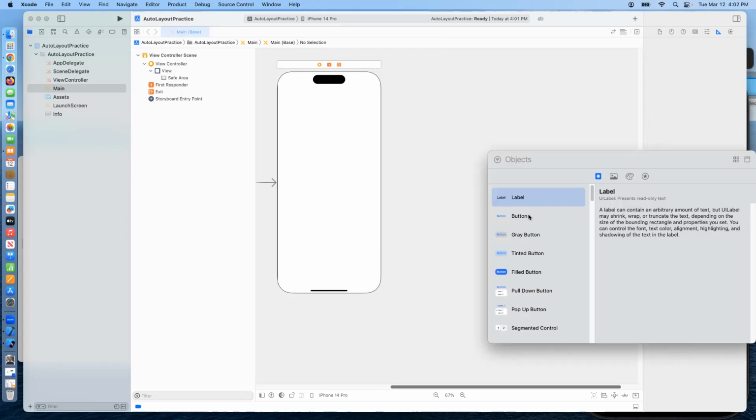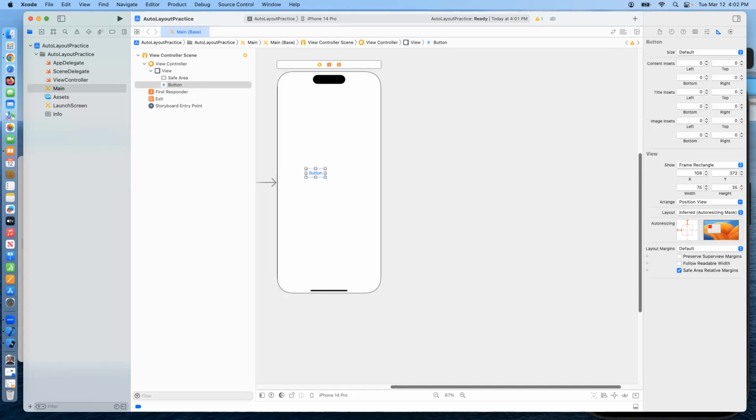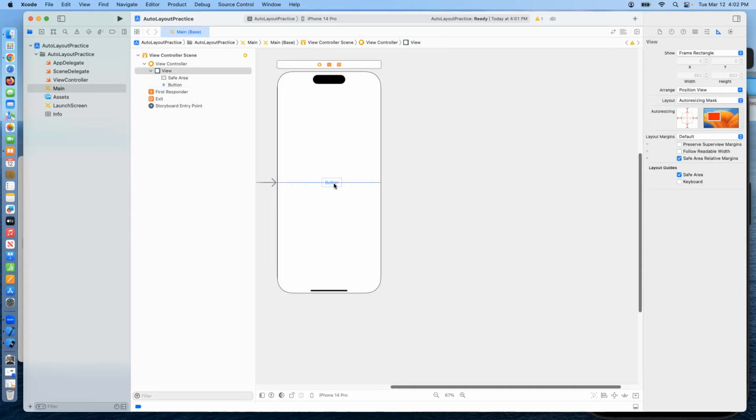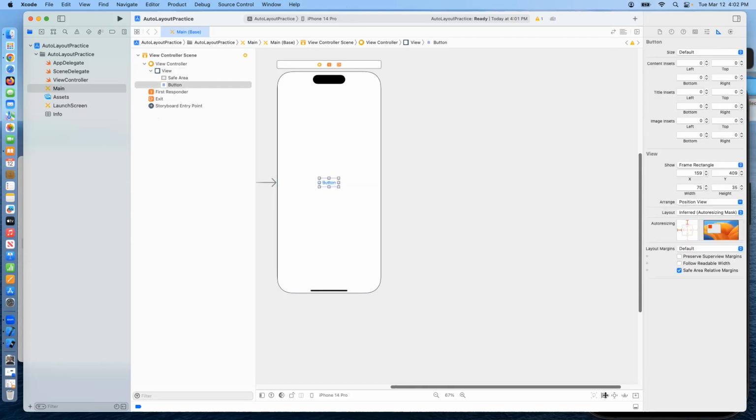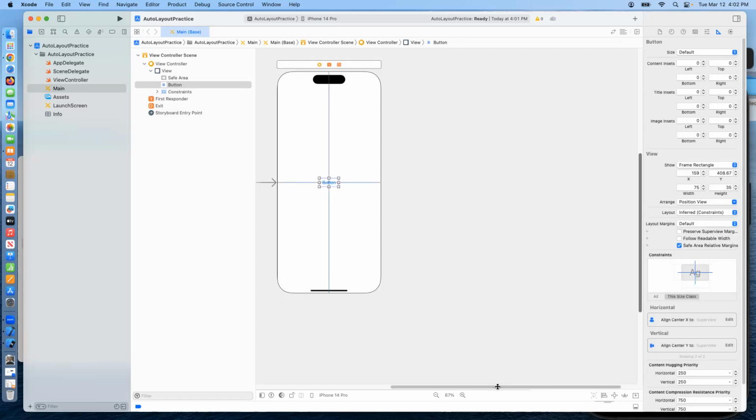Just throw it on there, and give it 2 alignment constraints, one for horizontal center and one for vertical center. So let's just move it in there. If you remember how to do that, we go here, add those 2 constraints, and now we're centered XY. So those are in place.